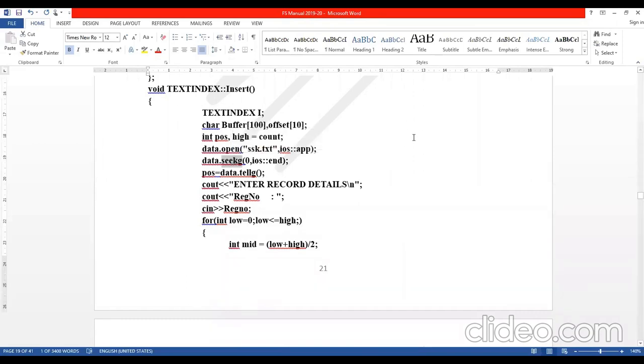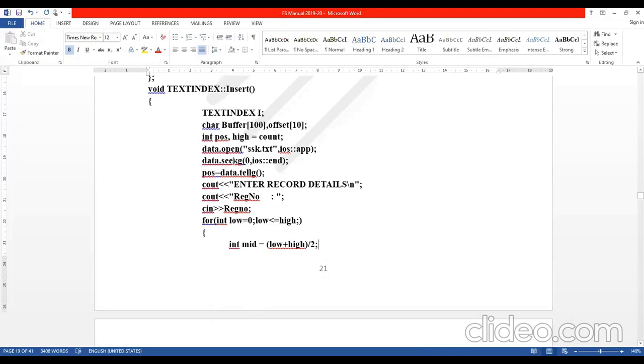I had explained the syntax of seekg in earlier programs: displacement and the position. With respect to the end position, I go to the 0th displacement, which means I go to the end of the file. Wherever the record is ending, I go to that end of the file. So the new record I am placing from the end of the file.